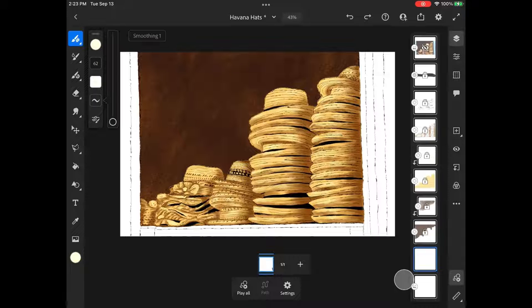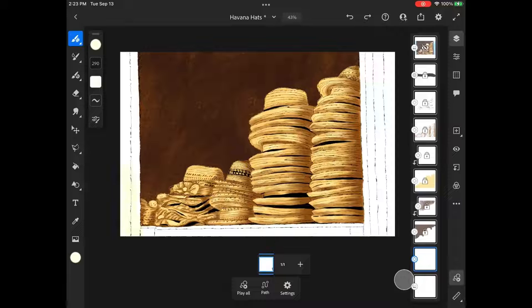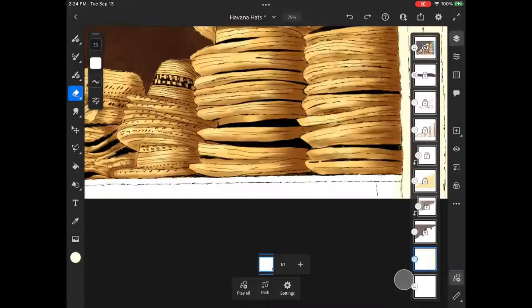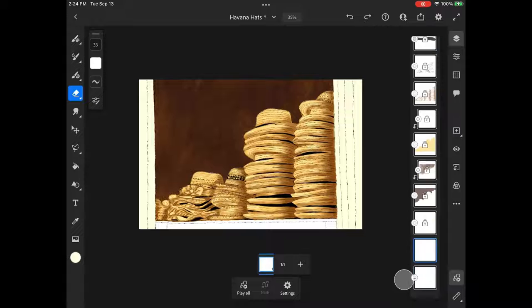Create a layer above the very bottom white layer. Using the hard pastel brush and a cream color from the palette, brush on each side of the painting where the wood border will be. This is our undercoat. Create a new layer under this layer.